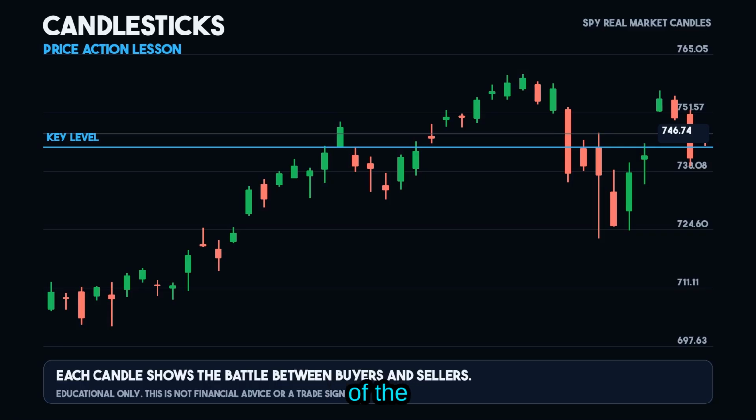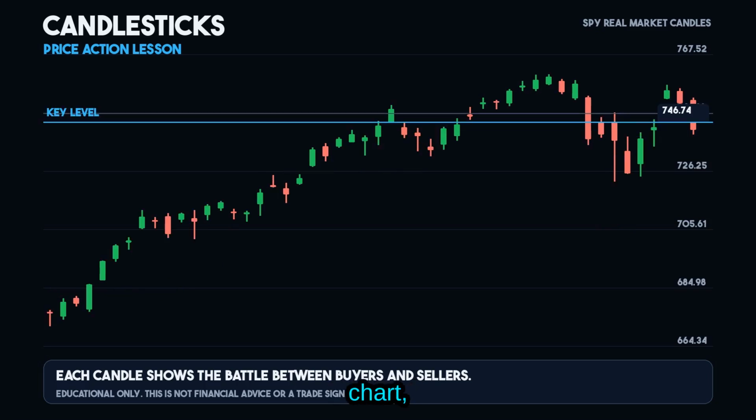Rejection is when the price of the asset tries to move beyond a certain level, but can't get past it. It's like trying to push a heavy boulder up a hill. It's just too hard. In the chart, rejection is often represented by a long wick, usually extending below or above the body of the candle. For example, if the price tried to reach 10, but couldn't get through, you might see a long wick below 10, indicating rejection. But how would you identify rejection?